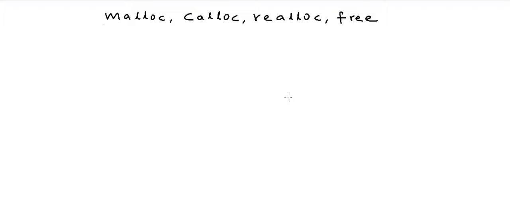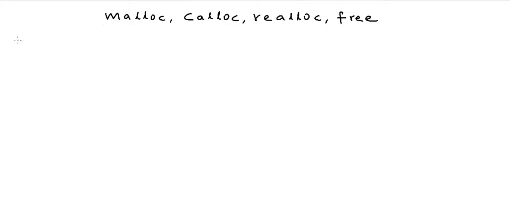In our previous lesson, we learned the concept of dynamic memory allocation. We learned about stack and heap in the context of applications memory. In this lesson, we will be looking at various library functions available in C for dynamic memory allocation. We will look through these functions in some code examples.